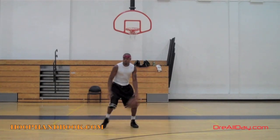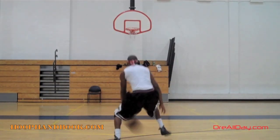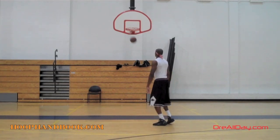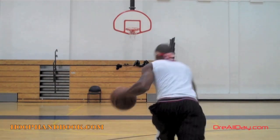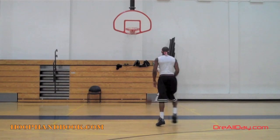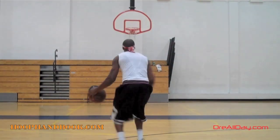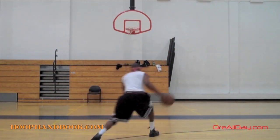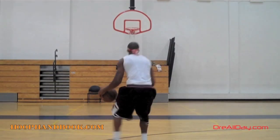This move, I'm coming in off the dribble. I'm giving a quick hands up move there, slight hesitation, hands up move, gets the defense thinking I'm going to shoot a jump shot. We call it the hands up, and it gets the defender to put their hands up or raise up a little bit out of their low defensive stance as if they're going to challenge a jump shot. The hands up could be a slow move, it can be a quick, subtle move, kind of like what I'm doing there. That's kind of like in between. It could be a really quick, subtle move. It can be a big, drawn out move. As long as you get the defense to do what you want them to do, then that's what the move is. So I'm just coming in with a quick hands up here, going under the legs off that dribble, and then hitting the pull-up jump shot.